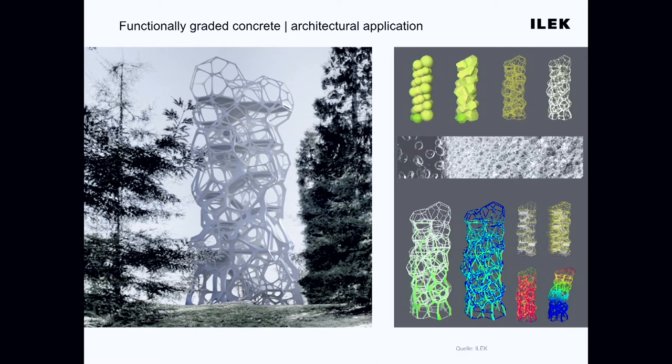And what I also wanted to discuss with you later on is taking this kind of design principles to the next level in scale. This was a diploma thesis done at our institute, an architectural diploma thesis about this porous foam as a design principle to a graded cell tower.